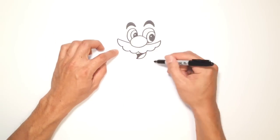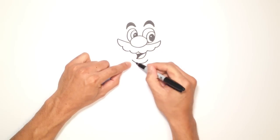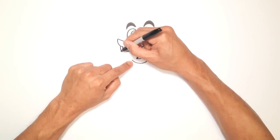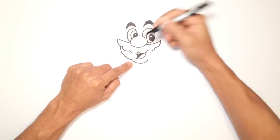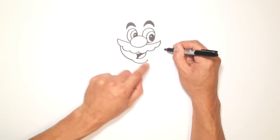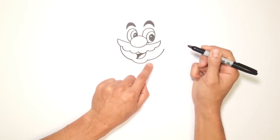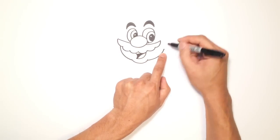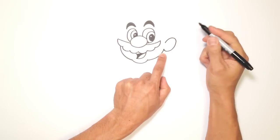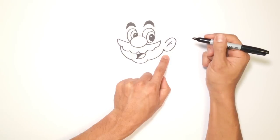Now let's get into the bottom part of the chin. Underneath the mouth, I'm just going to draw a curve that follows the form of that mouth. Then from here I'm going to go up towards the cheek — basically the inside of the mustache comes in like that. On this side it stops a little bit shorter because of the ears, so I'll draw a point for reference and connect to it. From here you've got a big oval ear — starting at the bottom, come out and then back down, with a little ear detail curve and a flare on the side.